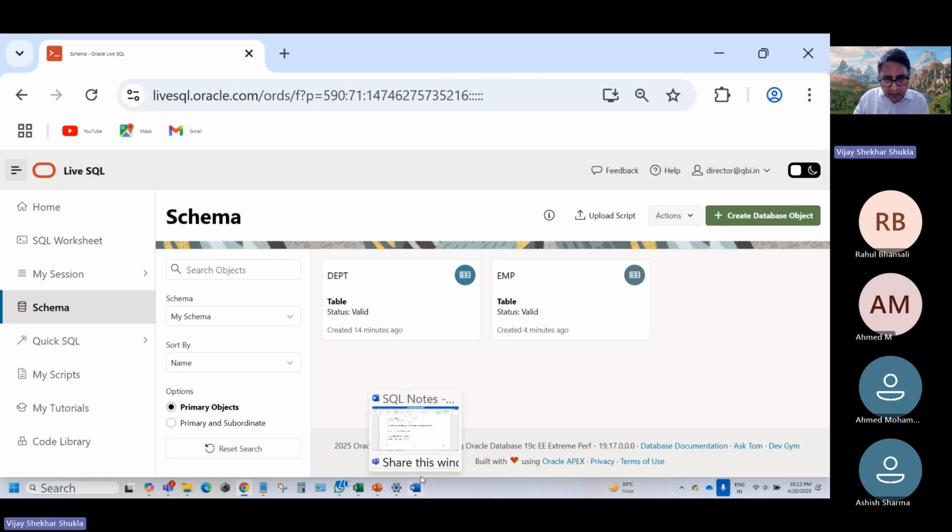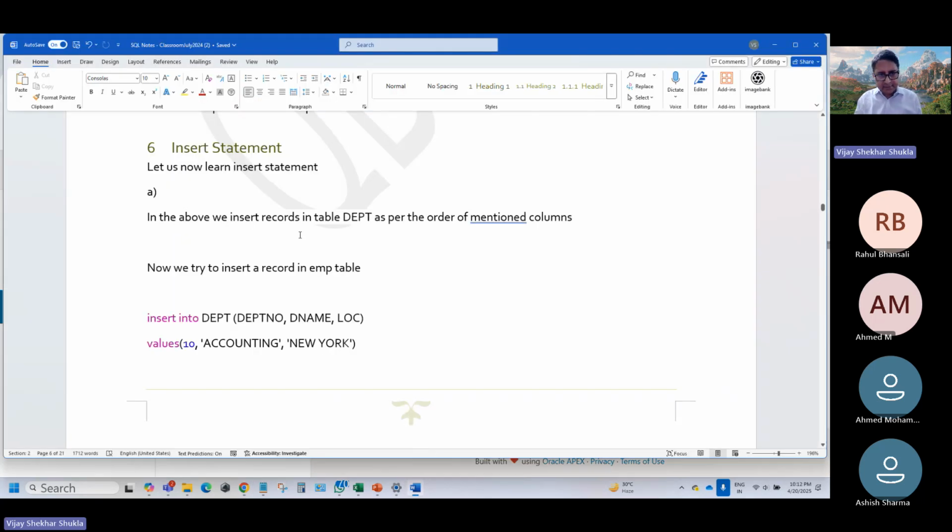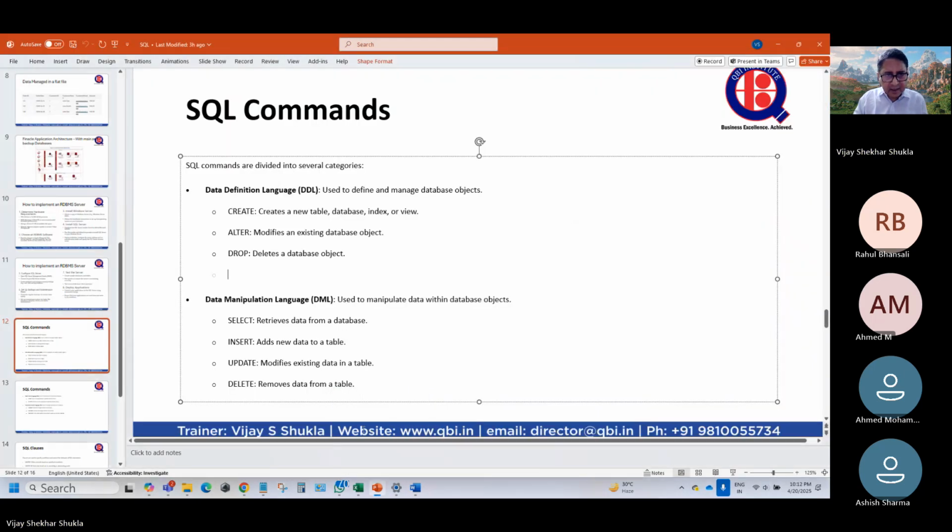Okay, now we move ahead with the insert statement. So where does the insert statement lie in our hierarchy? Insert statement is part of what is known as the data manipulation language. Insert adds new data to a table. This is how records are getting populated.